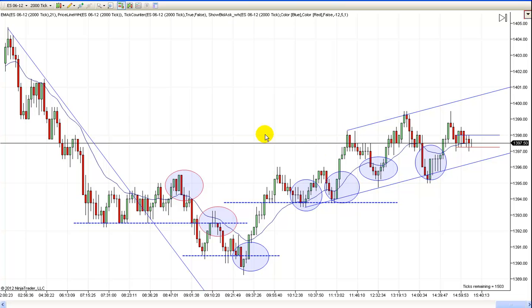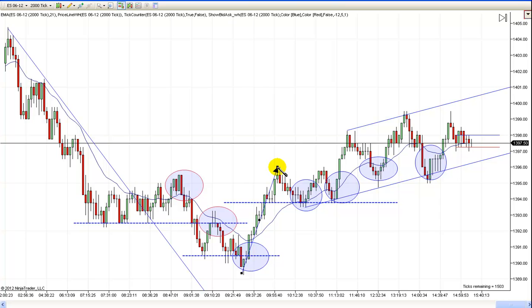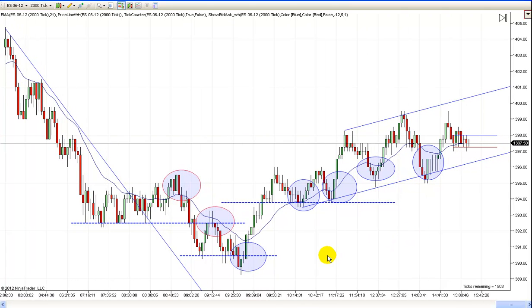So we're looking for at least a measured leg. And here's your first leg, and then here's your second leg, and you can see that's about where prices got to before they stalled again. And so this is really just a two-legged pullback to the EMA. A lot of overlapping bars right here. So if you didn't take this trade, that's okay, but it would have still been good for a scalp.